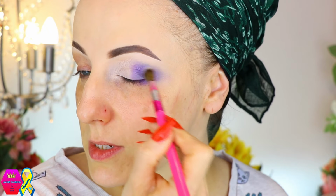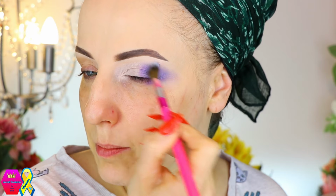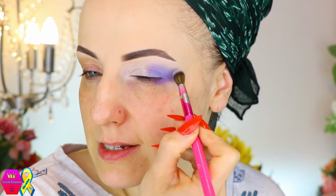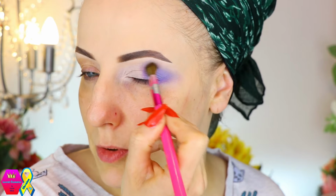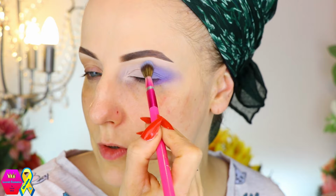I thought something similar about 2 years ago also about the Superstay foundation, but I think in that case they were just revamping the outer packaging or something. So it has been redone, but it is still the same foundation, and then at some point they brought it back in. But by the way, I'm just using that same shade, but on a fluffy brush, and I'm just trying to blend this out. So I'm going in with very, very little, just so I can have a nicer blend.